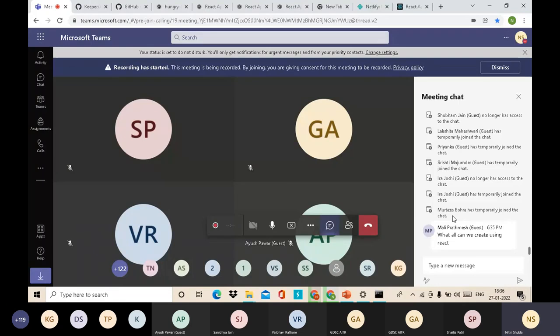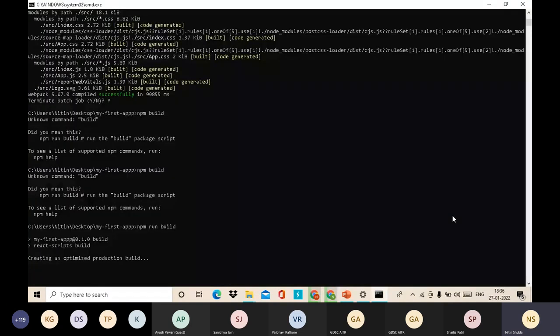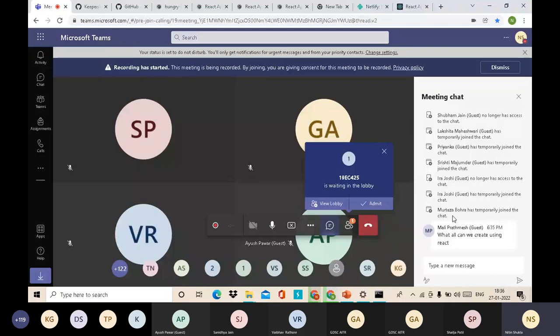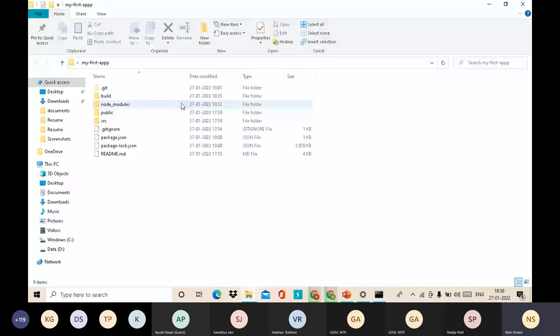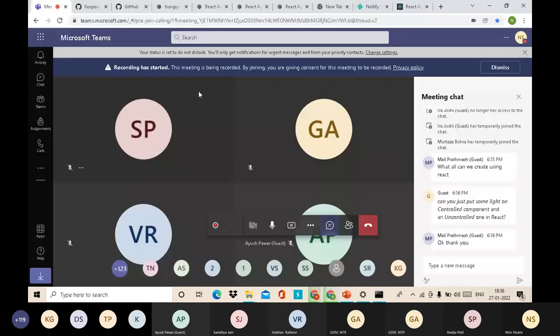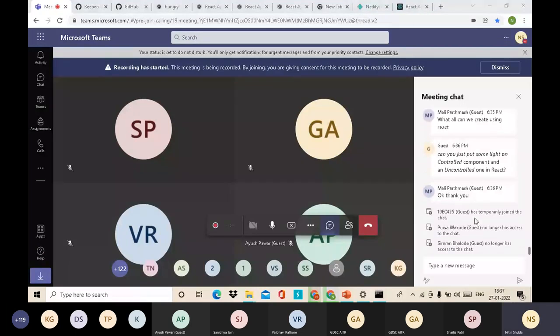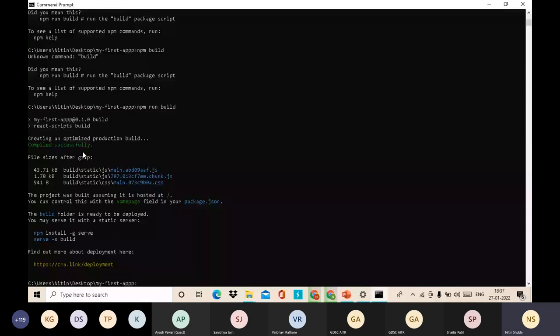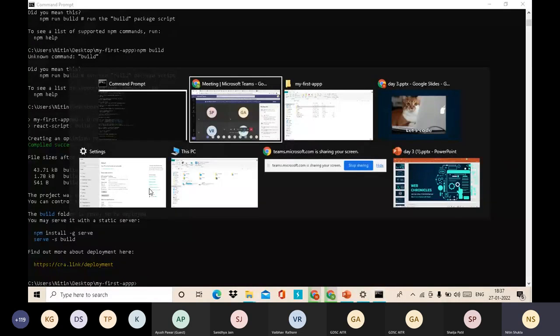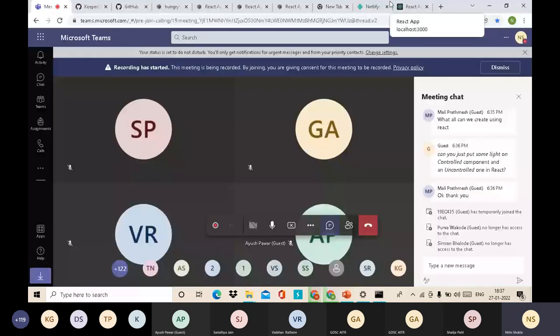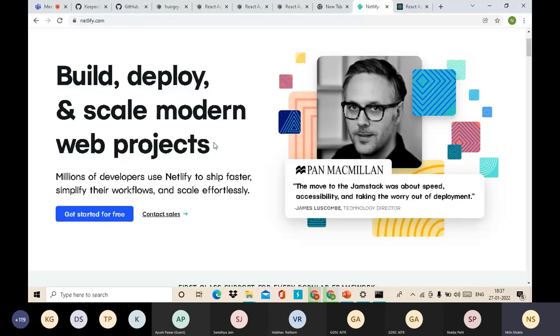So हमारी npm run build वाली command run हो गई है. And, तब तक yeah, we can see that there is a build package, ठीक है. Okay, so yeah, this package is ready for our deployment. Okay, so the next part, our next thing is to deploy this thing in Netlify page.